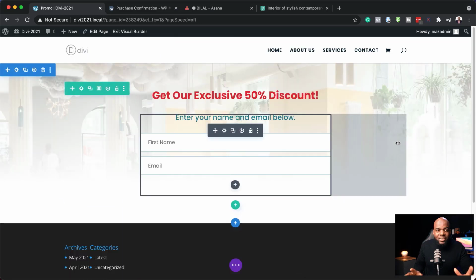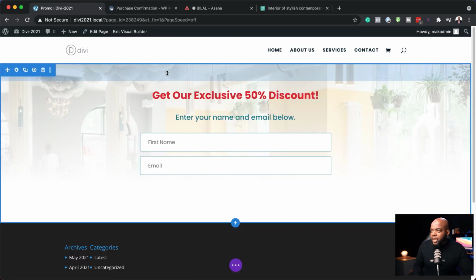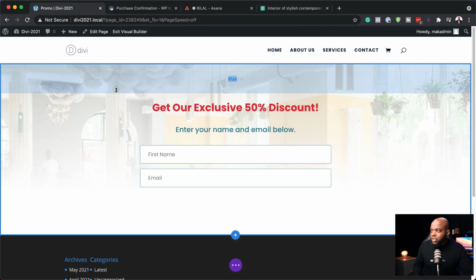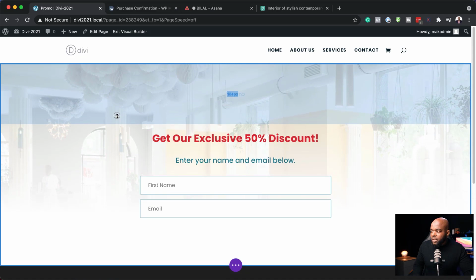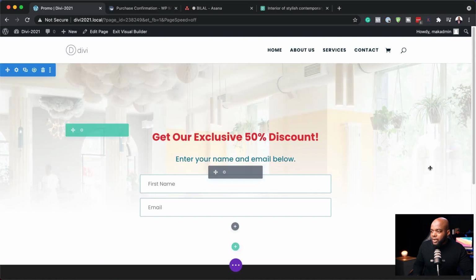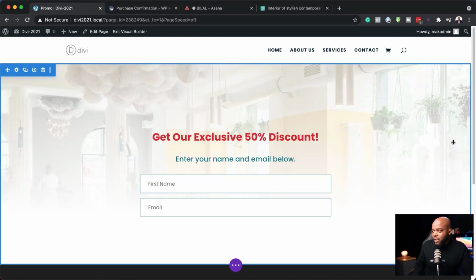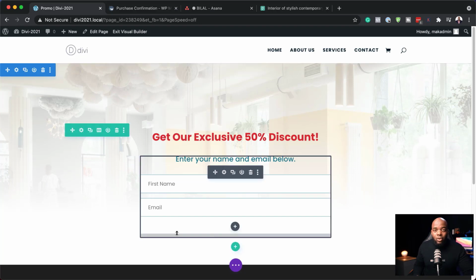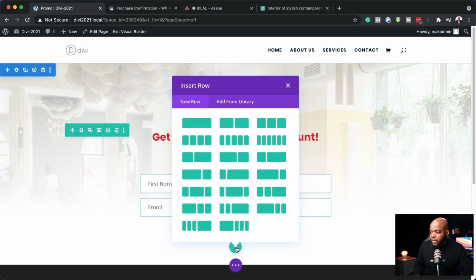So I've just added a bit of style to this page. Now all I have to do is to add my padding, which I can do by increasing this to about, say, 180. And that is our landing page. Now, if there's any other information or disclaimers you want to add, you can always add them here on the bottom. So let's go ahead and do that.